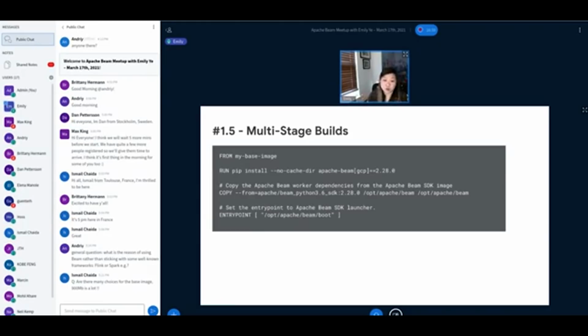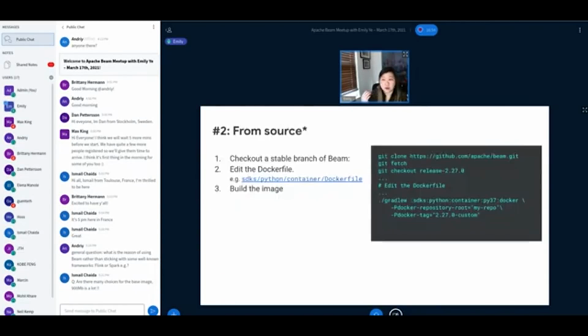This is a Go binary that we release, so it will work for any of the AMD 64 architecture.